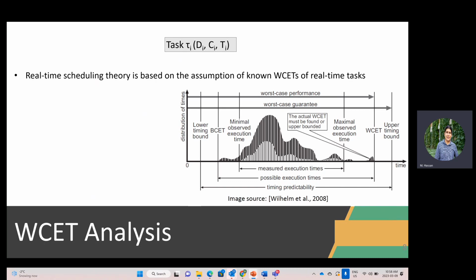What do I mean? There are two big classes of how to obtain this worst case execution time. The first is to look into all your control paths and analyze them. This is called static timing analysis. There are tools that do this, commercial tools and companies. But if the code is very complex, this task is very tedious. In fact, in complexity terminology, it's an undecidable problem. It is not guaranteed that for any program I will be able to analyze all these paths.